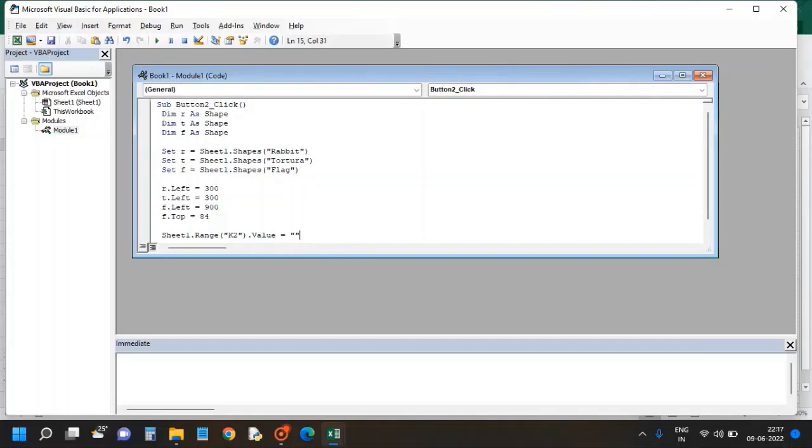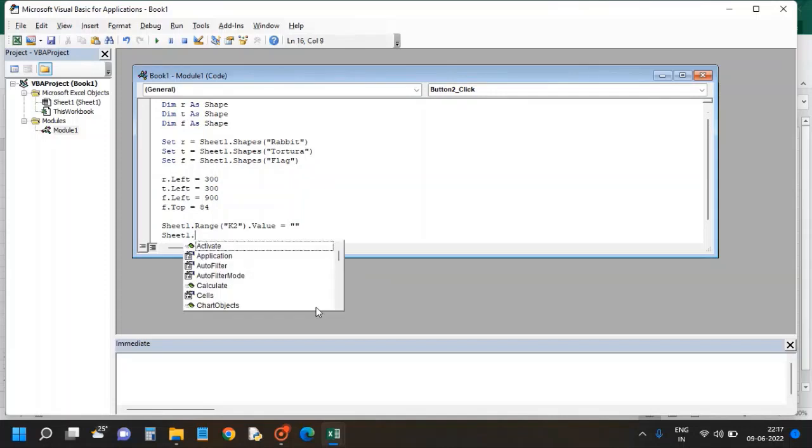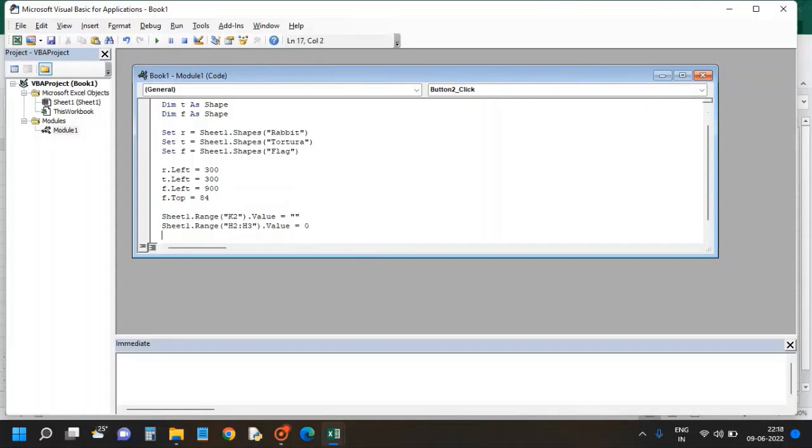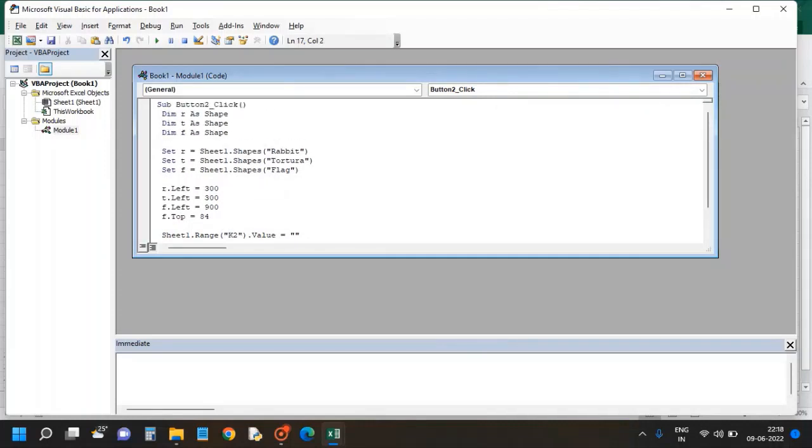So if somebody won, then if I reset it, everything should reset and it should make the text as nothing. I can also use in the range, if I wanted to, H2 and H3 together, in order to set a value of 0. So 0 will be set for both the cells. So that's what we wanted.